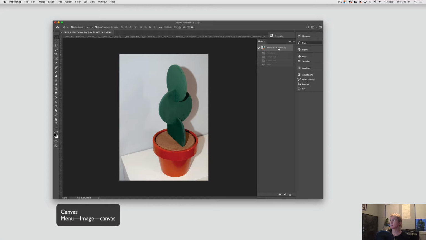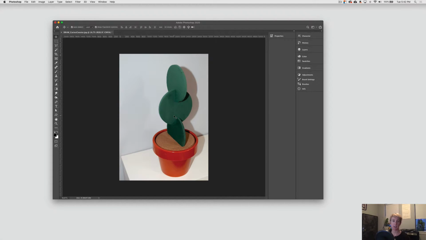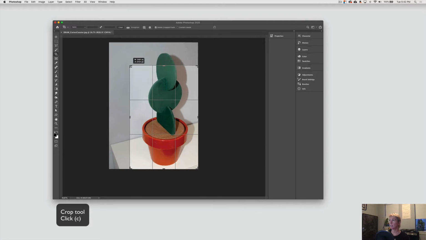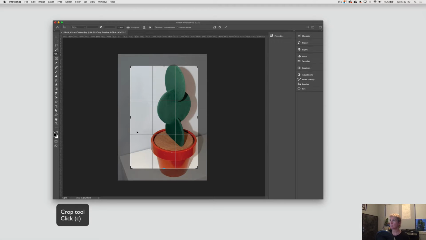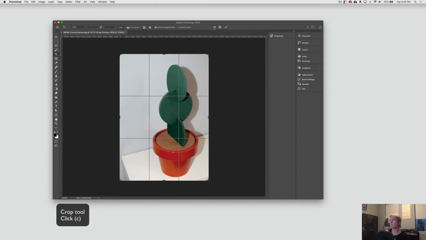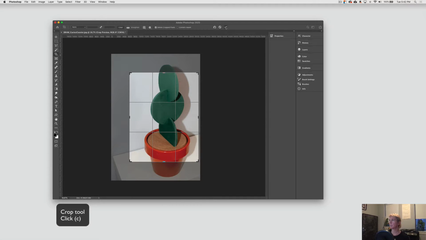Talking about canvas and changing the canvas size, another way to change the page is using the crop tool. It allows you to literally crop the image. It will affect the whole image. It will delete any extra image that you have. And up on your option bar, I can click it so that it will cancel, and I can click it so that it will do it, and this will reset it. Want to crop it and hit OK.